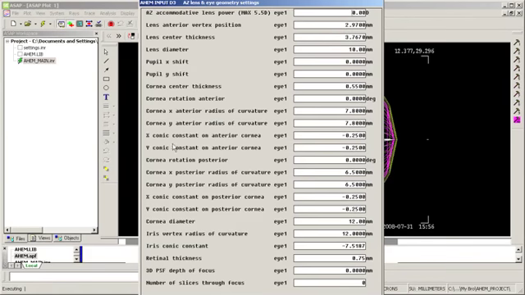I can change them. So I've got things like lens diameter, thickness, pupil shift. I've got cornea thickness. I can rotate the anterior and posterior surfaces. I can change conic constants, corneal diameter. I can change how the iris is shaped. I've got a retinal thickness I can change.